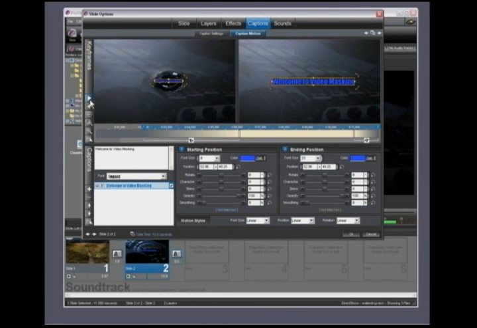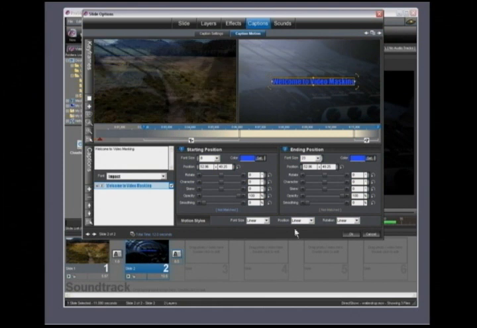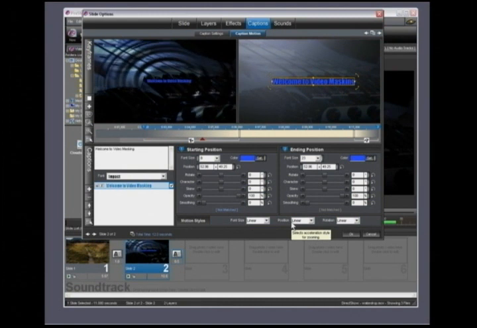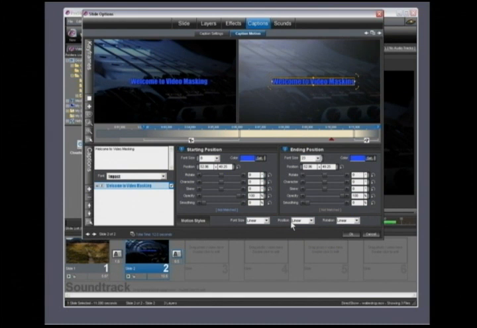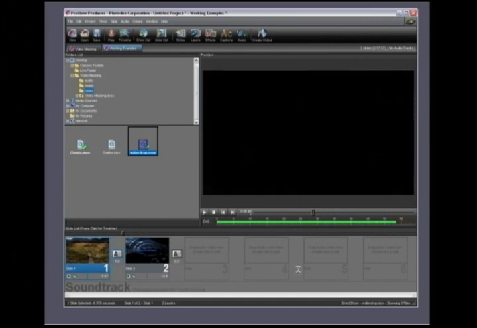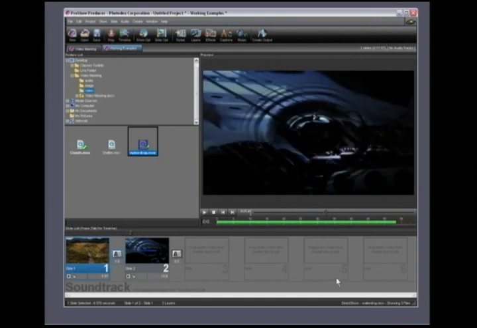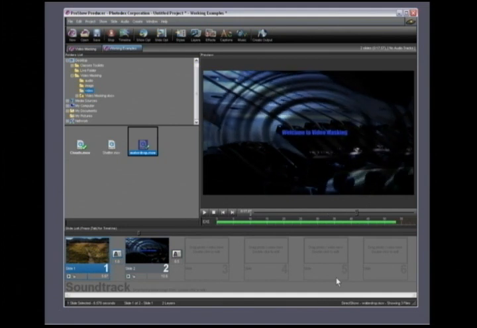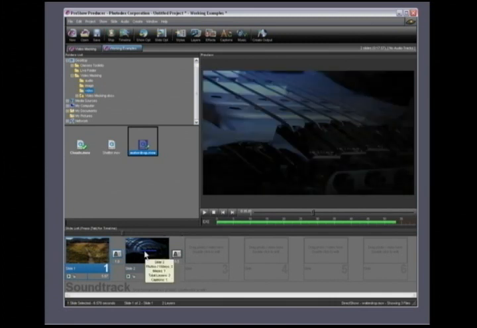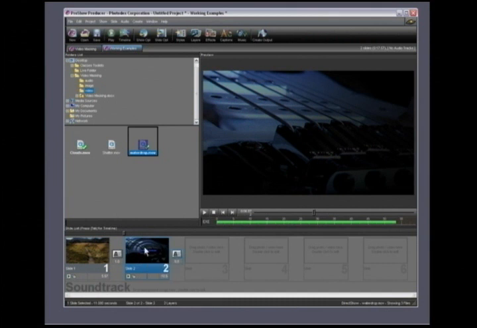All right, so let's play that back. And it's just another option. Instead of a basic fly-in or a basic fade-in, you're getting something a little bit more dramatic. Now what's cool about this particular effect is that this video is very easily loopable because you start out in a blank slate and you end in a blank slate.